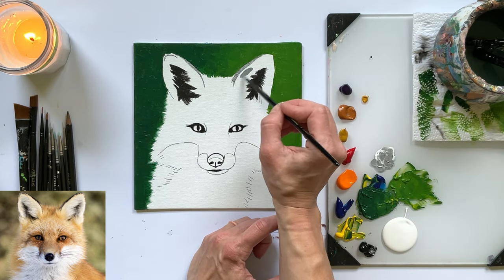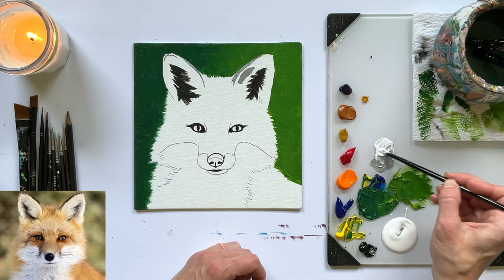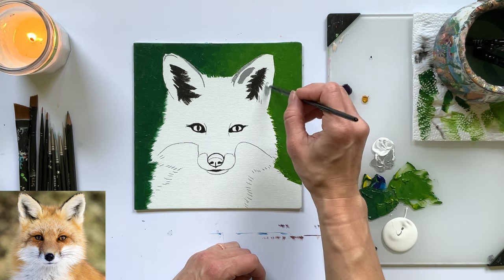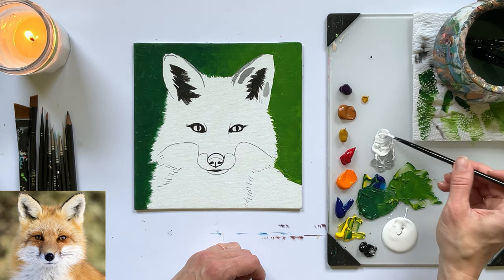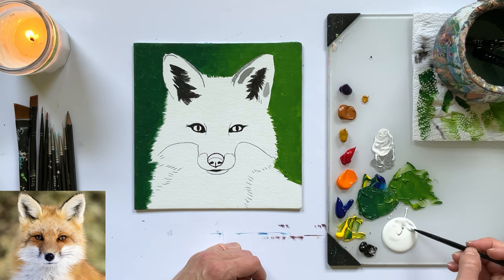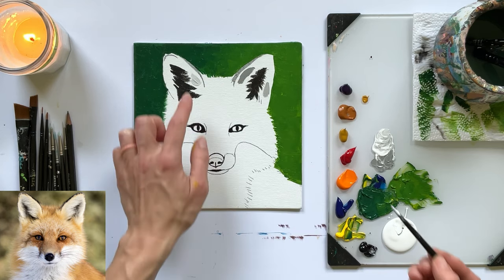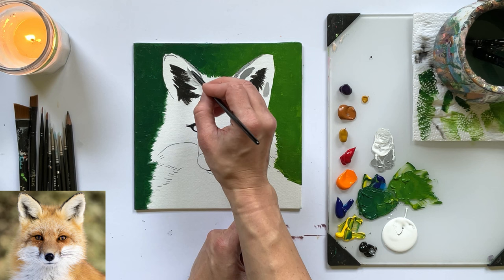If it's more helpful, just paint, oh, see, that's actually a little too dark. I'm gonna add more white to that. I don't want it too dark. Even more white than that. See, on my paint palette, it looks very light, but then when you test it out, see, that's the right gray. So don't be deceived by what you're seeing on your paint palette.